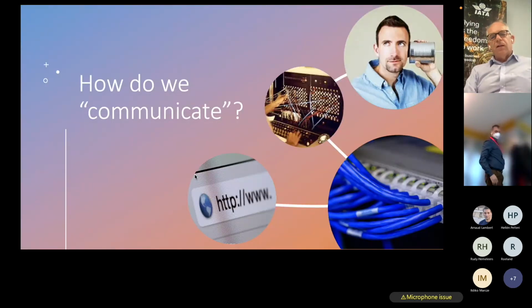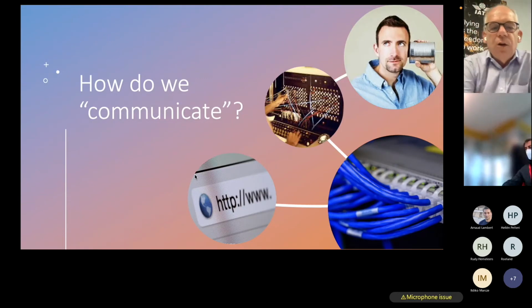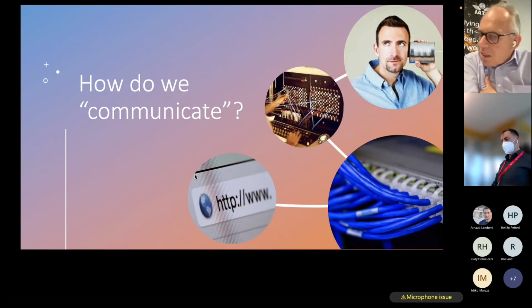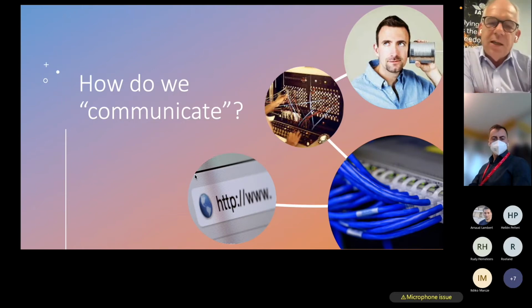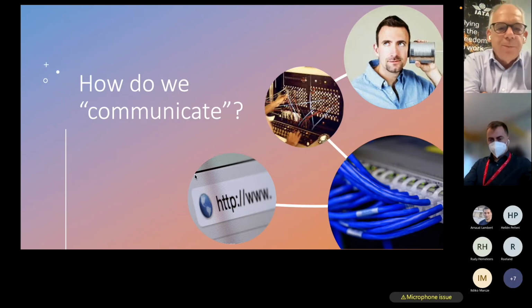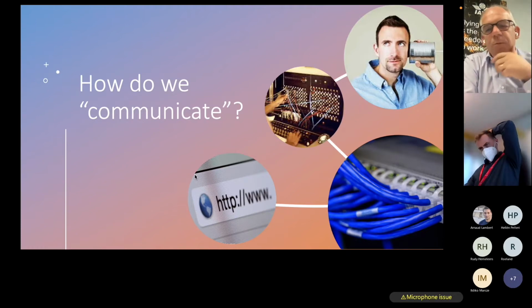And we have to go back a little bit to answer the question, how do we communicate? If you remember the last time, the question was, what is language, right? So we ended up discovering that language is all about vocabularies and grammars. In fact, we call them ontologies. Concepts are linked, etc. That was fine. We did it last week. You can look it up. You can rewatch the video. The question today is, how do we communicate?